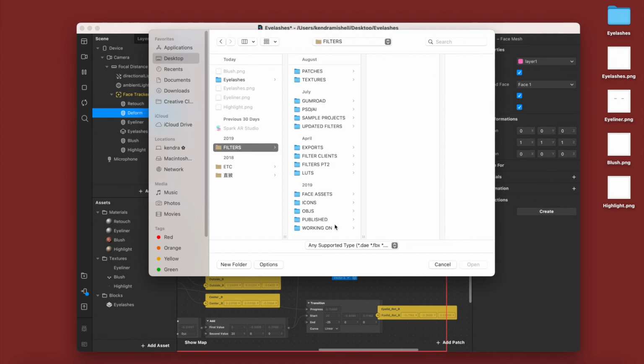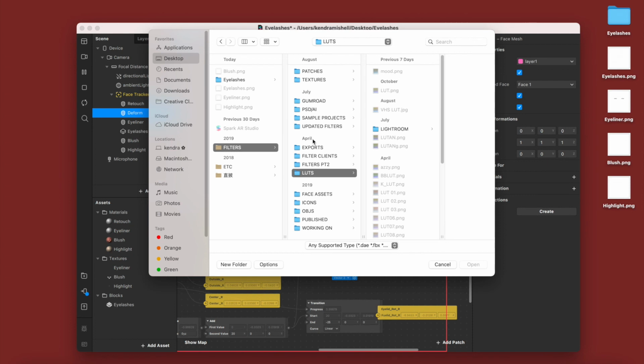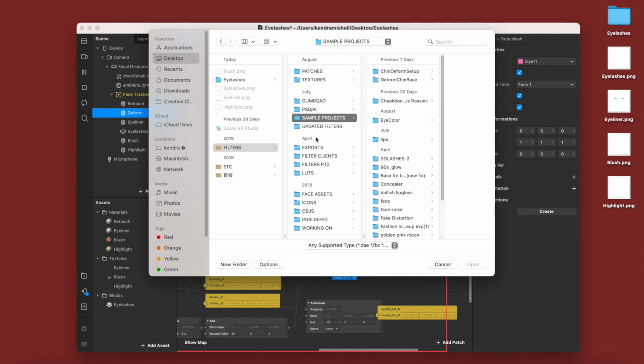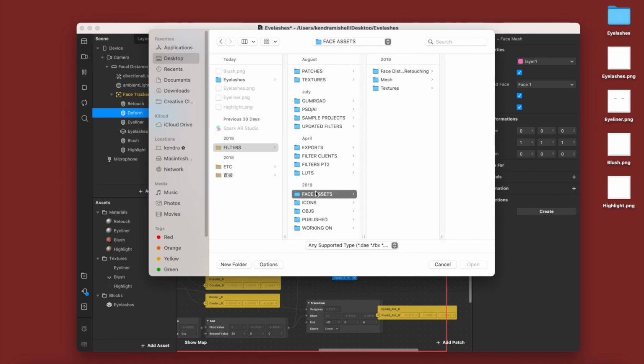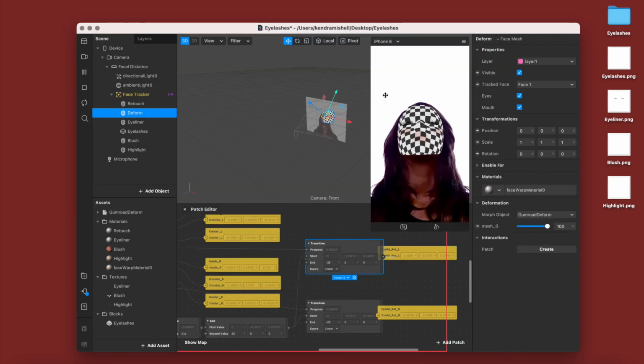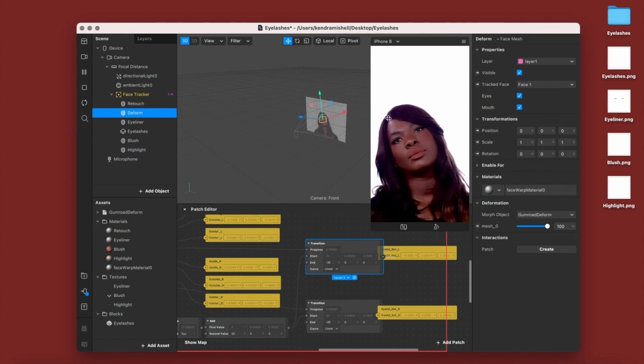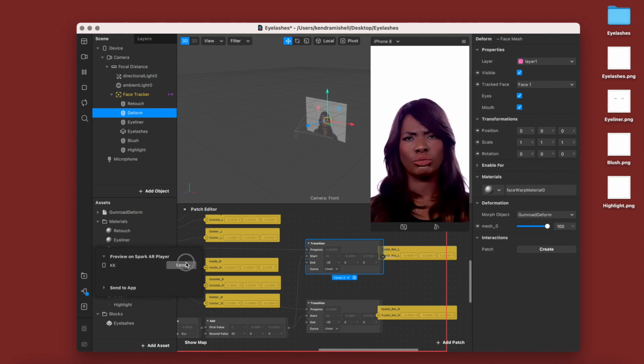I'm literally just going to... What am I looking for? Okay, I'm going to click on my objects, load in a deformation, and then send it to my phone.